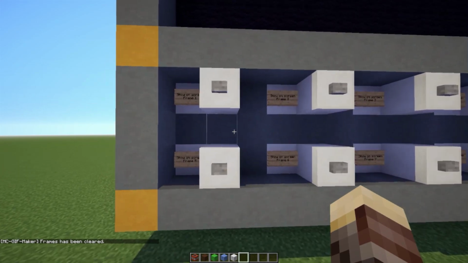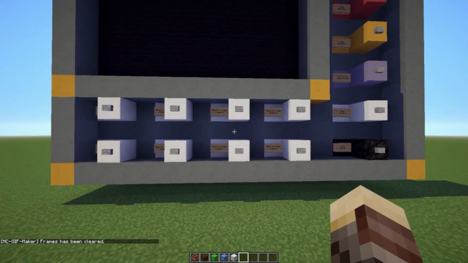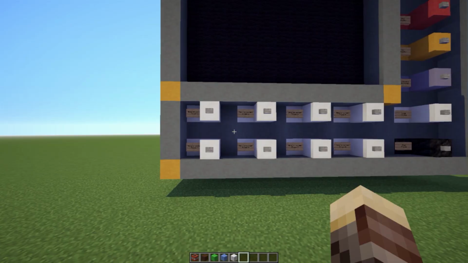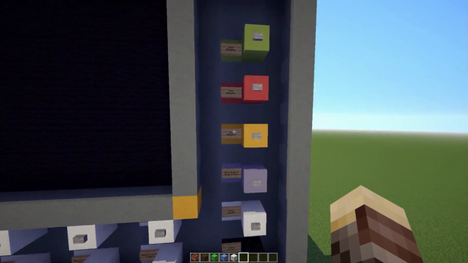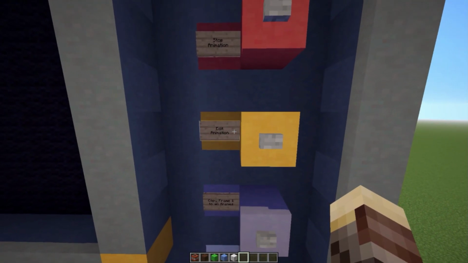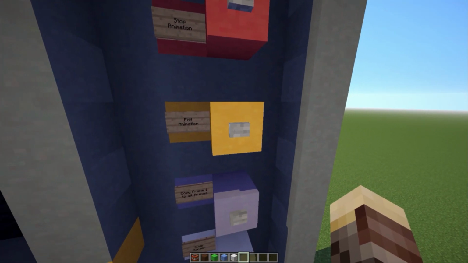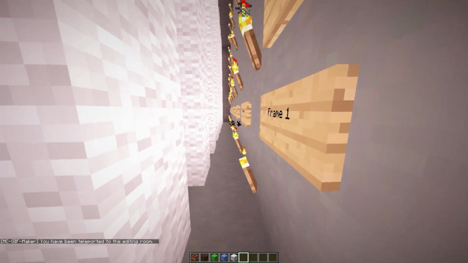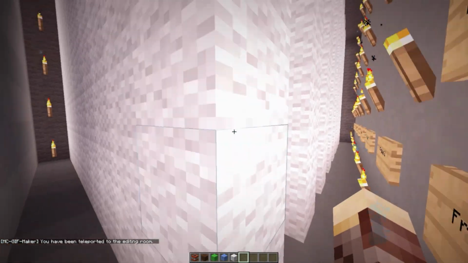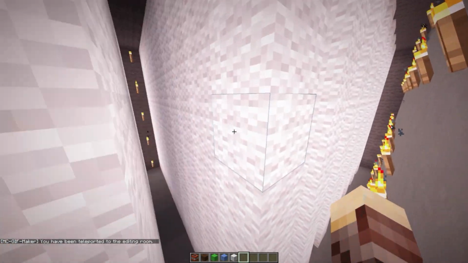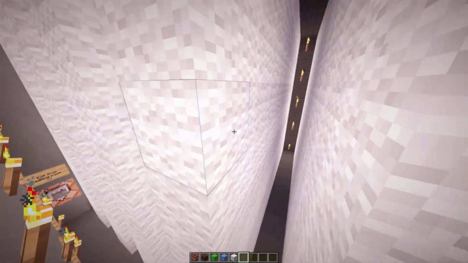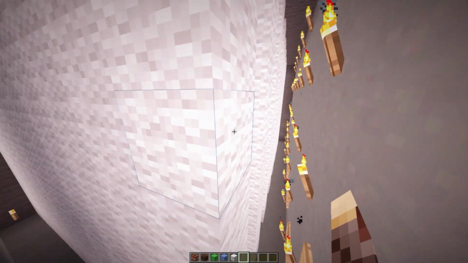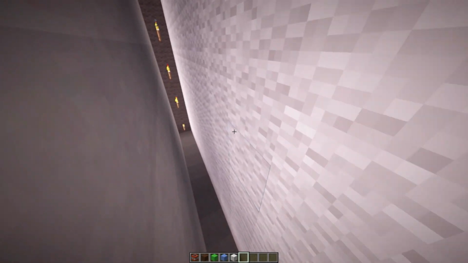Now over here we have 8 different buttons, which is going to allow us to select our frames individually for you guys that want to take a look at it in detail. But anyways, let's go into our edit animation button and see if we can recreate the animation that we just made. This is what the inside of our system looks like. It has all 8 frames, and you have to edit each individual one and then play it back from the outside.